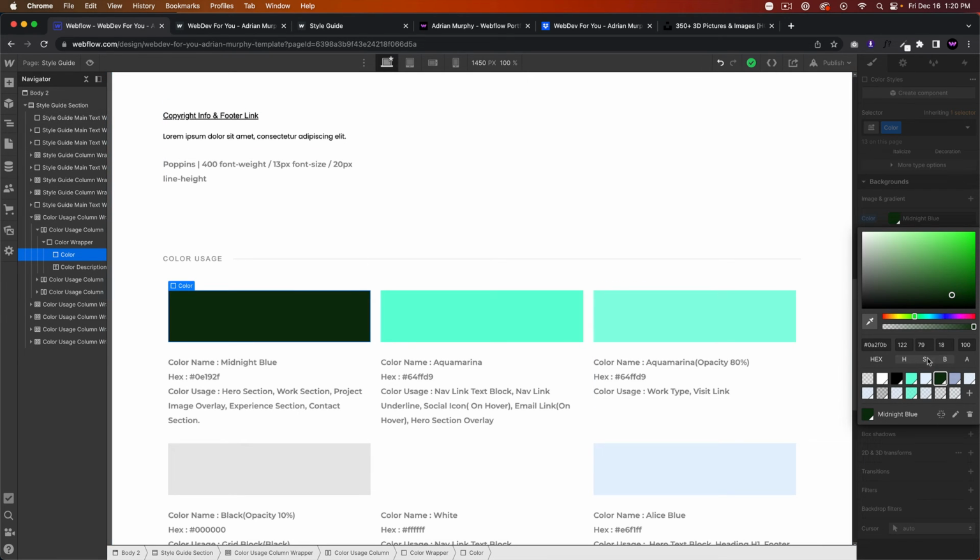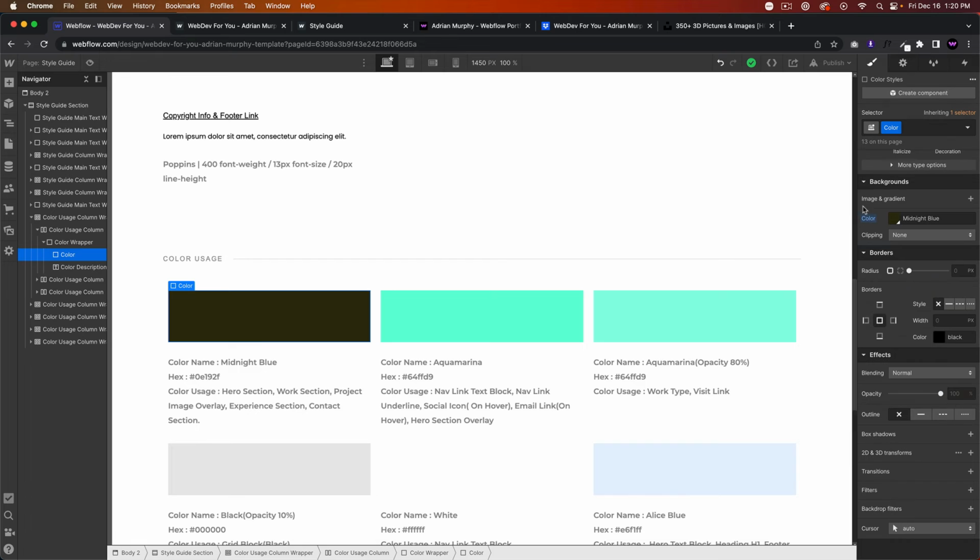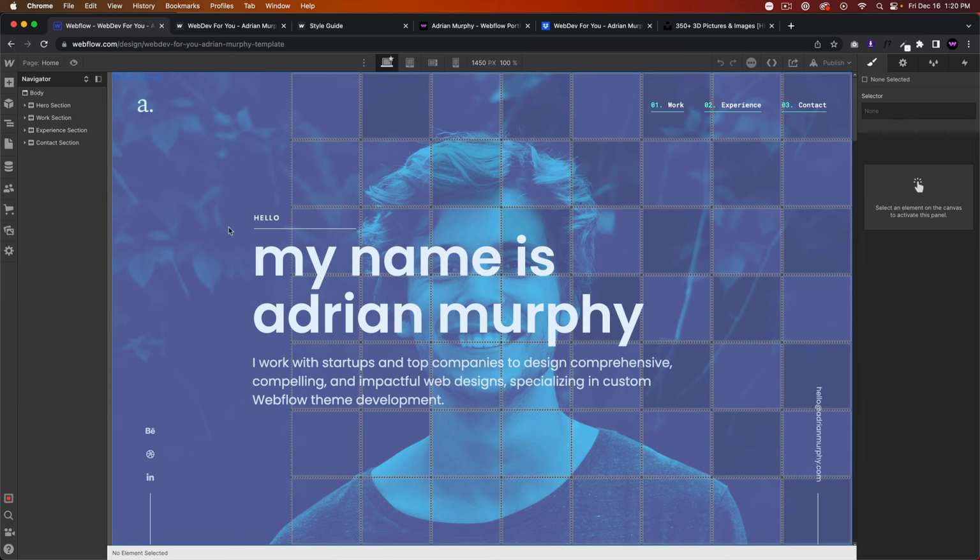Now when I go, you can't really tell. So let me edit that again and pick like a red. This is not going to look great. Let me try one more time. Yeah, because the hue, but change the midnight blue so it'll change for the entire project.